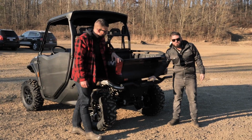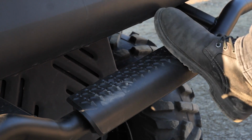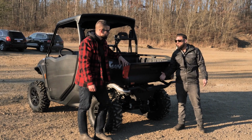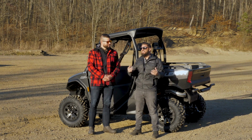Now, one of the things that I absolutely love about the Fugleman is this large step that's knurled, and it has a lot of surface area, so even if it's raining or muddy, the moment you put your boot on this, it's not going to come off. Absolutely. Now, we're going to take this thing out and see how it rides.